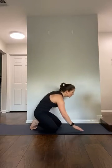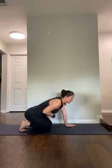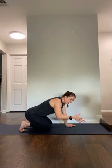Lean and breathe. All right, we are gonna do one more round of those hip rotation or plank rotations with the hip drops or hip dips. So coming forward, if you're feeling ready, if you feel like you need a little longer break, hang out in child's pose for a couple of breaths and then jump into it. We're doing, again, 3 leg lifts per side and 3 rounds per side, okay? So if you need to go a little slower, if you need to go a little faster, once you're done with those 3 reps on each side, 3 rounds, then you're good to go. You can rest in child's pose.